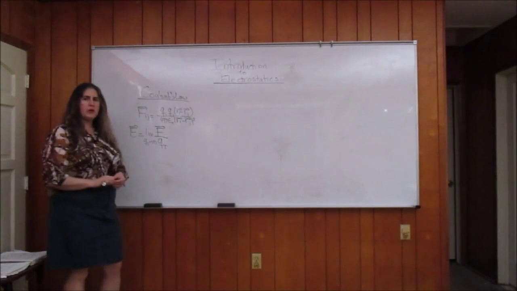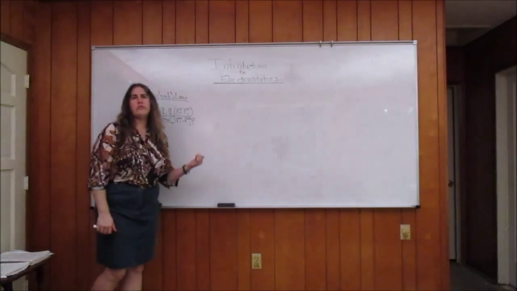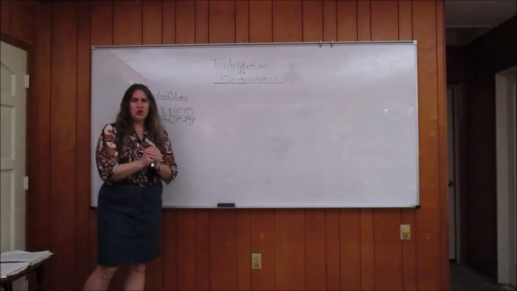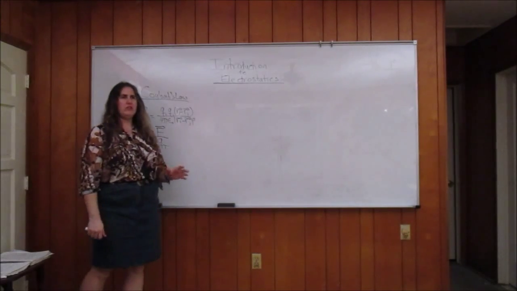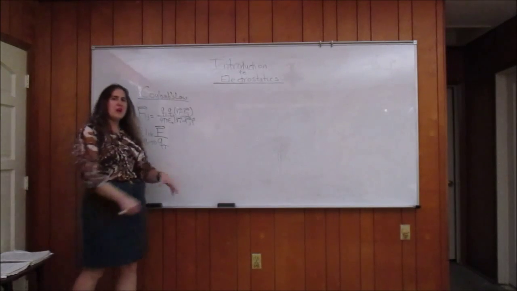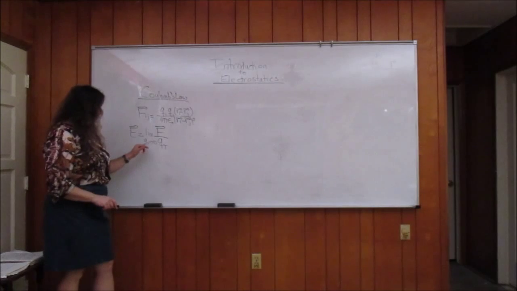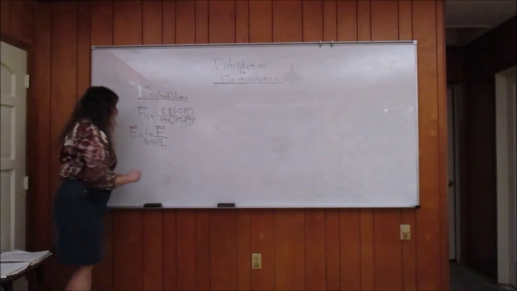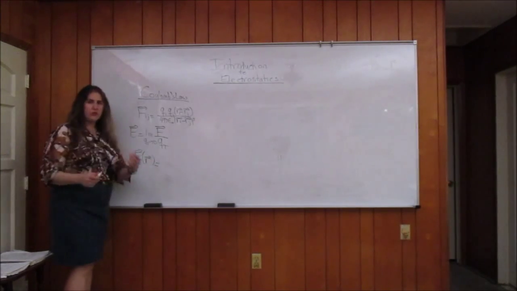And to make this expression a little bit more precise, we're going to take the limit as the test charge goes to 0. The reason you do that is because you don't want the test charge to influence the original system of charges, the electric field of which you're trying to determine. So by taking the test charge to 0, it's not going to change anything in what you're trying to measure. We take the limit as q_t goes to 0, and now we can determine what our electric field is as a function of position.